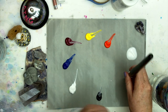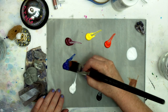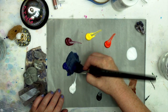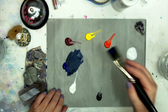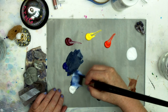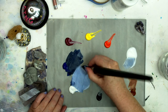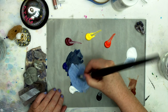I'm going to get a little of my brown just on the edge of my bristles. And I'm going to come over to this blue. This is an ultramarine blue. And the brown is going to make a kind of nice, cool gray sky. When I pull this into my white, I'm going to grab some glazing liquid. Those skies that you look up that you see are bright and cool.